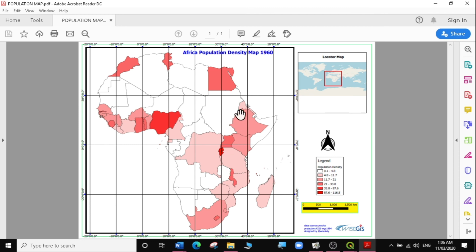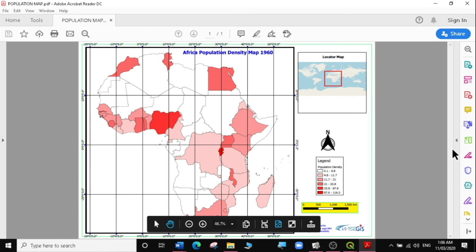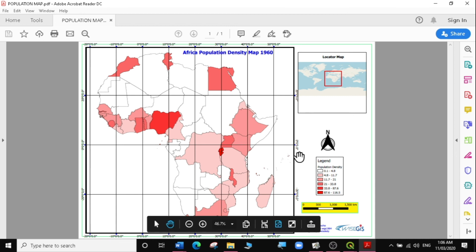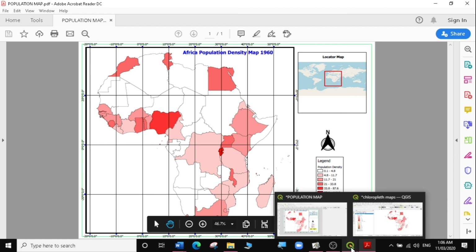So you can decide to share this map with your friends, or you can just look at it and see the kind of changes you are supposed to make. Like for example, can you see these grids are very thick? I can change them. So you can have a preview of how your map looks first, then improve on it as you continue sharpening your mapping skills.